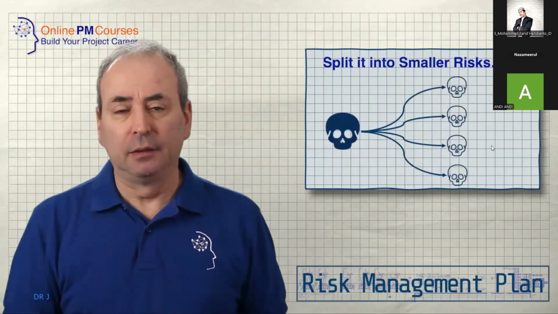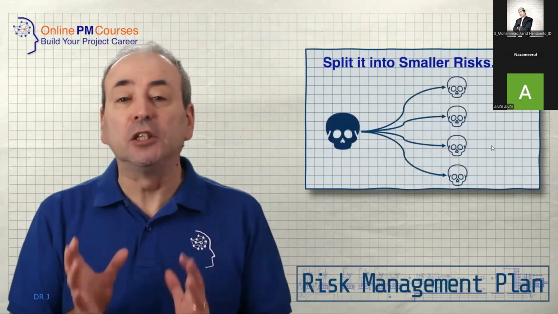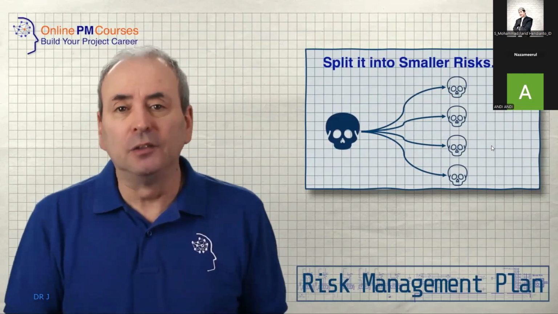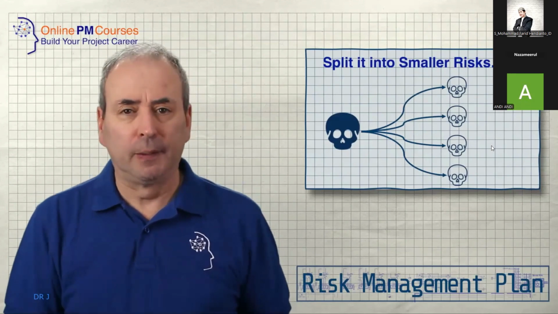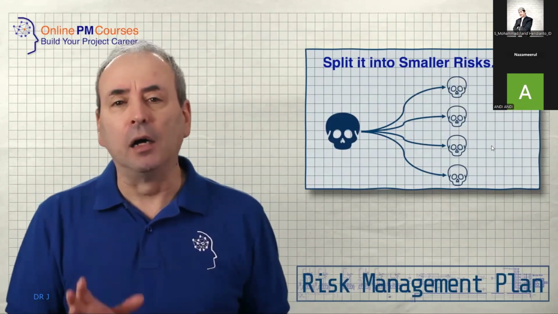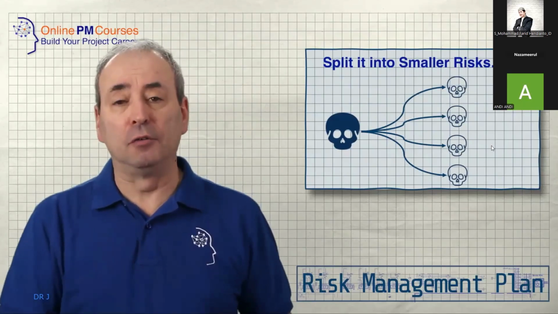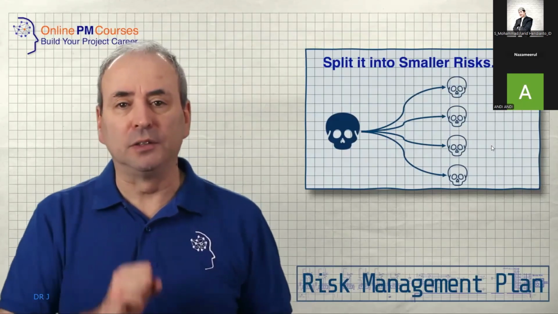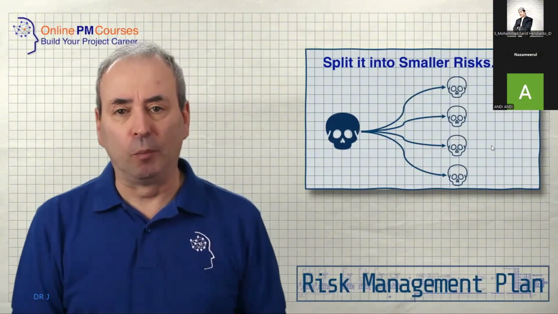Thirdly, if we can, the best thing to do is to split one risk into lots of smaller sub-risks, the components. Particularly if you describe a risk in a loose way, like financial cost overruns. That's actually the sum total of many, many financially related risks. It's hard to manage and mitigate cost overruns, but it's much easier to manage the individual causes. Identify those as individual risks and then move to step 4.